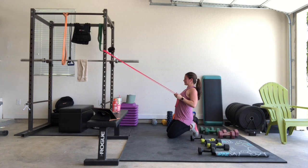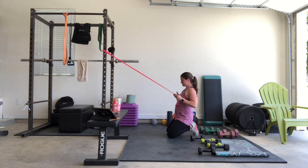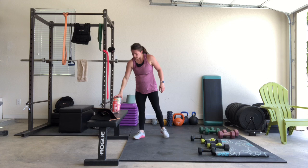Hold it. Hold this side. We should pulse the other side. 10, 8. Woo! Squeeze those shoulder blades. Hold it. Woo! All right. Third set. Let's go. Let's get it done.